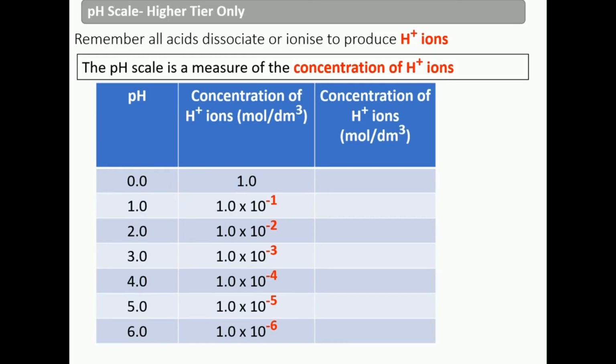And down the middle we've got the concentration of hydrogen ions. And they're in standard form, but you can see the power of the standard form, -1, -2, -3, that corresponds to the pH number. So if something has a pH of 4, it's got a hydrogen ion concentration of 1 × 10⁻⁴. So if we put that as ordinary numbers, we can see that a strong acid, maybe with pH 1, has got a concentration of hydrogen ions of 0.1, whereas a weak acid, which has got a pH of 6, the concentration of hydrogen ions is 0.000001, so there's far fewer hydrogen ions in solution with the weaker acid.